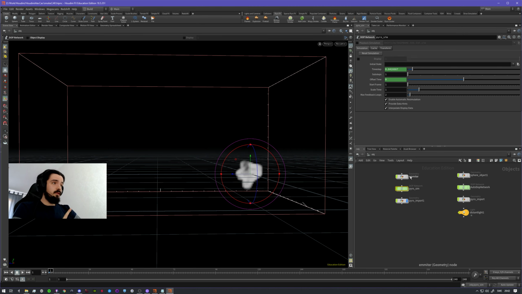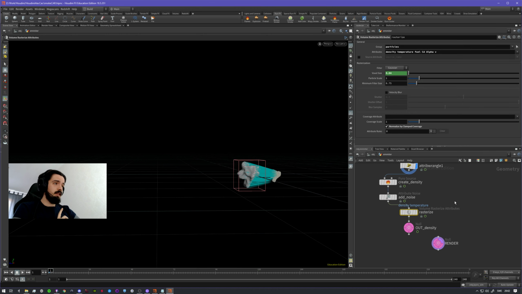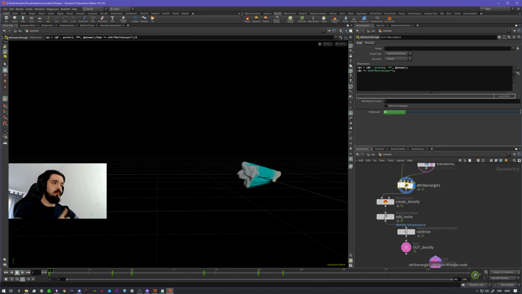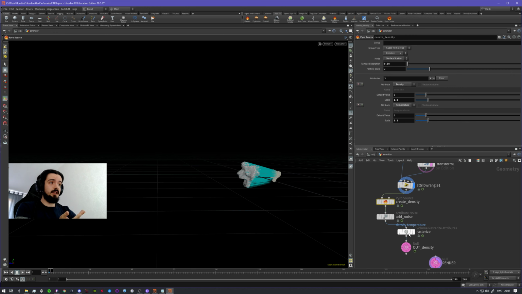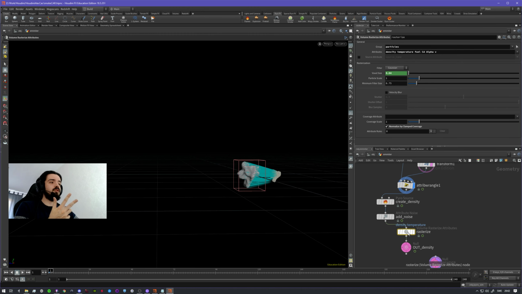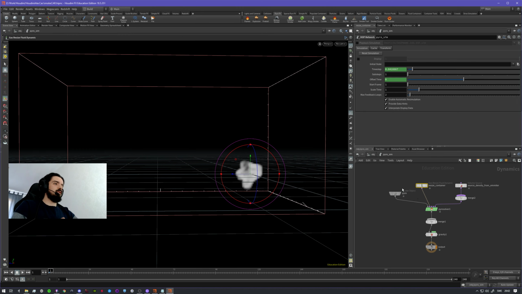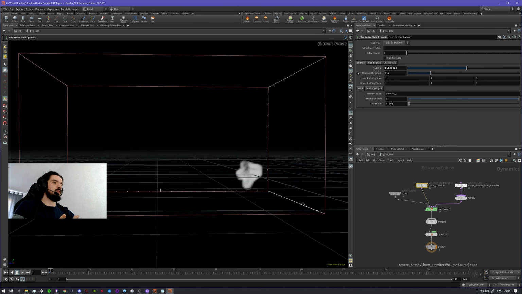One thing I forgot to mention is that we created velocity, density, and temperature. We don't have anything else. And those are attributes before they go into the solver. When we rasterize the attributes, we have density, temperature, fuel; we don't need Cd, we don't need alpha. So we have those three. Then we put them into the solver with the help of volume source.